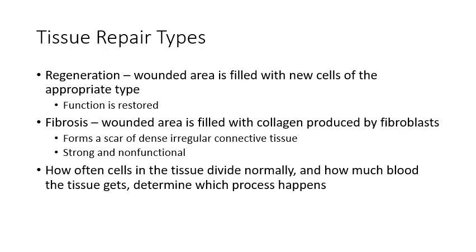In regeneration, the wounded area or the area that was damaged is actually going to be filled in with new cells that are the same type of cell that was originally there. So the tissue is going to basically restore like it was new and get back its original function. In fibrosis, you have the wounded area filled in with scar tissue instead, which is dense irregular connective tissue for almost all types of scars. Right, so that is going to be very strong, but it's not functional.